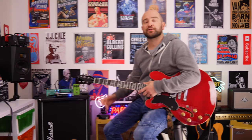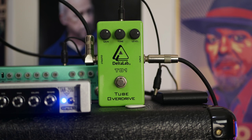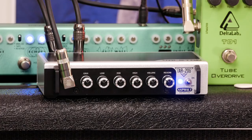And now with some overdrive, thanks to the Delta Lab T01, I've got the gain on the amplifier set to about 9 o'clock, which is in the clean zone. And I've also got the volume of the amplifier up at about 1 o'clock.